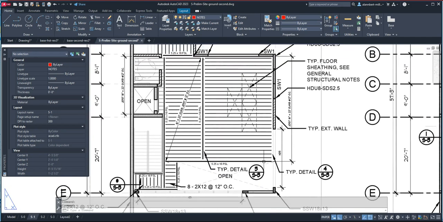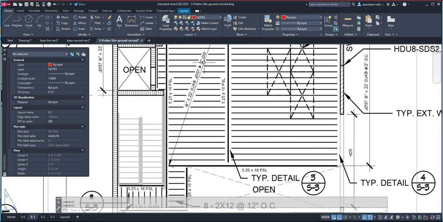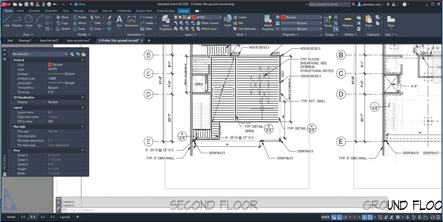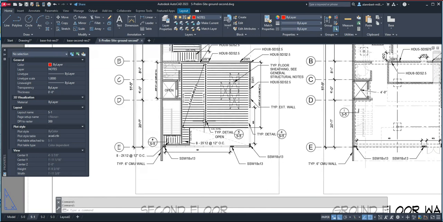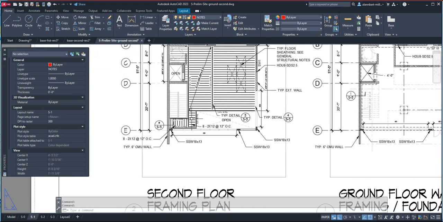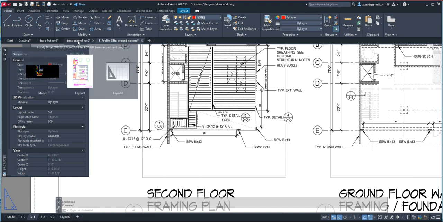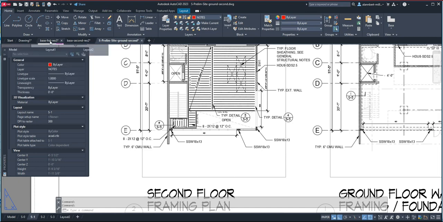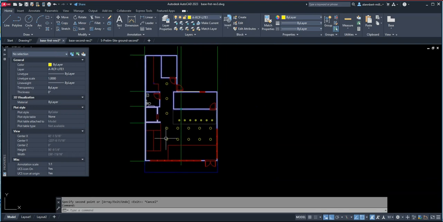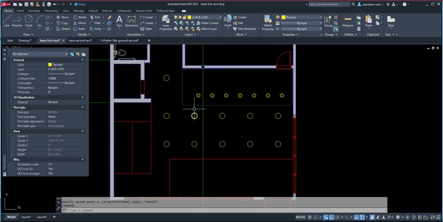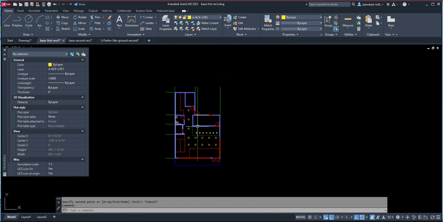You're going to see this line here, and you've got the beam here, and then you have your joist that's spaced at 12 inches on center. And this one is also spaced at 12 inches on center. So every 12 inches, you're going to see that. You're going to copy this, but you don't want it as heavy as this one. So going back here to the base Rev 4, we're going to have a beam here in the middle.